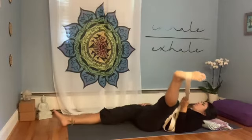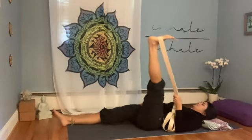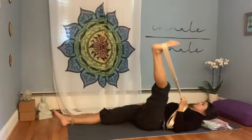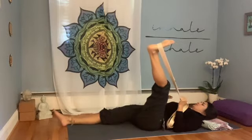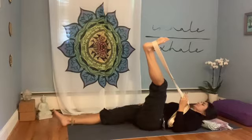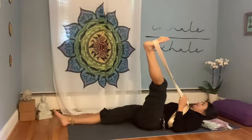Maybe you like to open really far, really deep. So it's up to you. You can totally control the depth of the pose by how you physically put your body into the pose and then breathing. So we're just trying to get into the inner thigh, the outer hip by staying grounded down in the back.